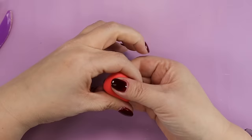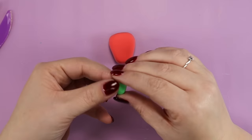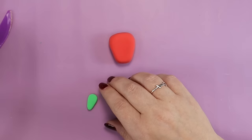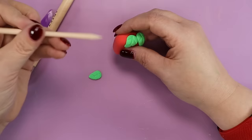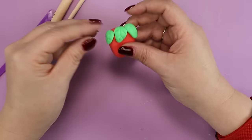Next, I'm gonna form a little strawberry shape, and make some little green leaves to go with it. I used a plastic knife to add some veins onto the leaves, and then just stuck them on. I did stab at the strawberry a few times, just to create a little bit of texture for the clay to grab onto, but it doesn't really require as much scoring as other clays.